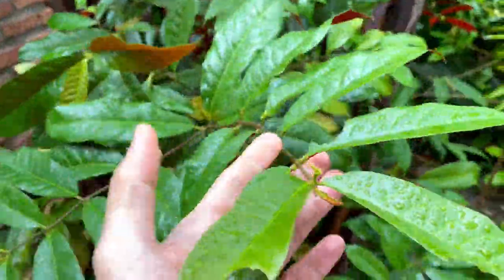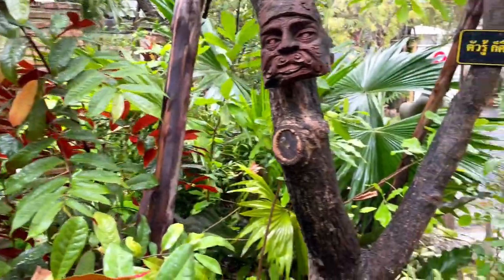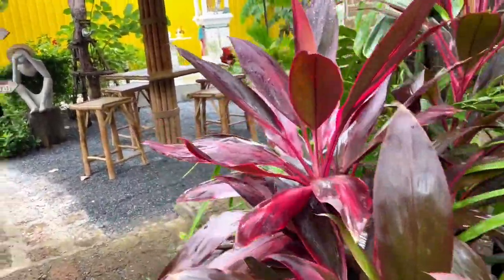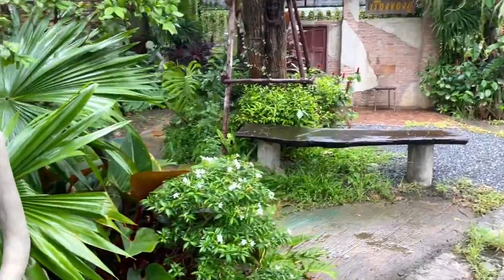I don't know where mine went, actually. I had a nice pot of these, but ever since I moved, it may have been smothered by other plants. And yeah, I have a problem. I have too many plants now under my care, and that is a problem. But I'm looking forward to having a bigger space, to have a full team to help me care for plants.